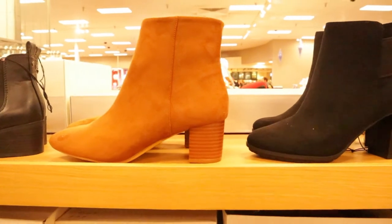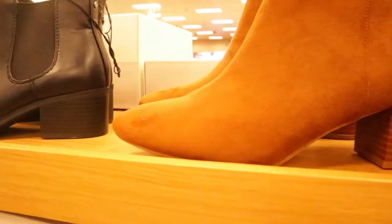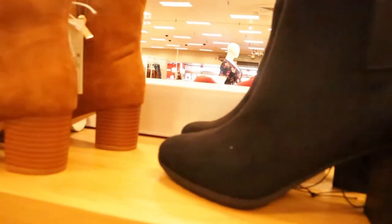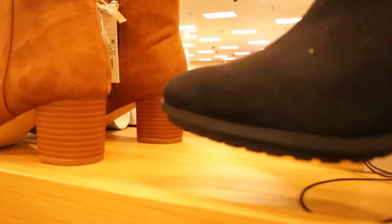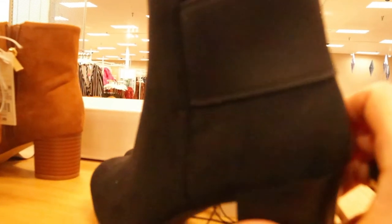I'm really liking these booties from Target this season. This is a nice warm brown with a stacked heel — just enough heel to give you some height. They come up a little bit past your ankle into the bottom of your calf. Really beautiful style, these retail for $37.99. There's also a really pretty black version with the same heel height and toe detail, plus a gripping sole for the winter months. It has an interesting stretch band around the back for a unique look, with the zipper on the inside. From A New Day, also $37.99.